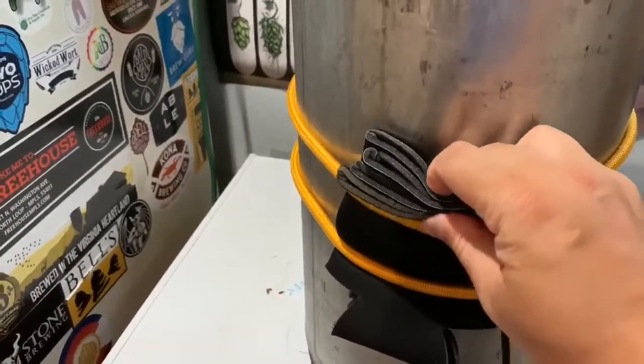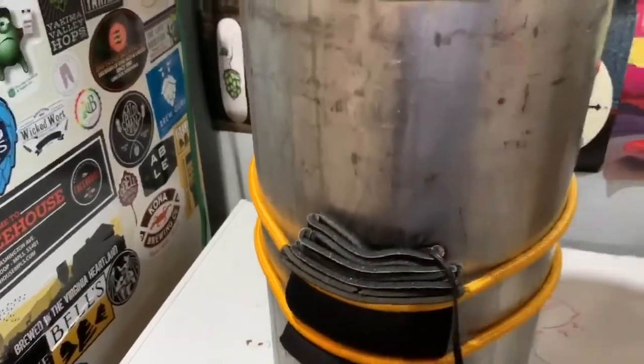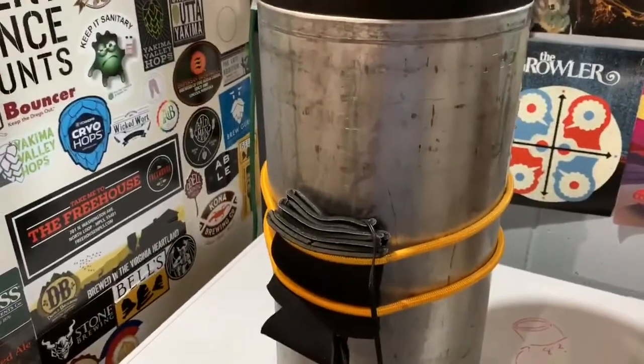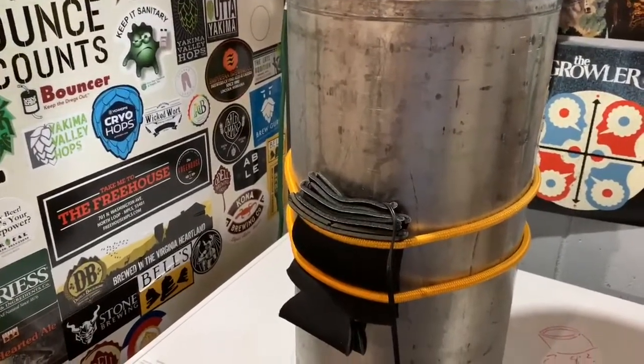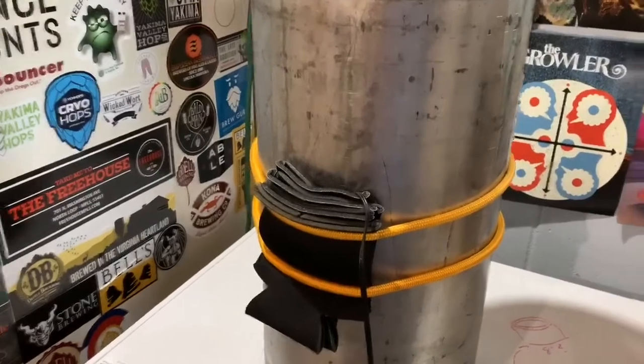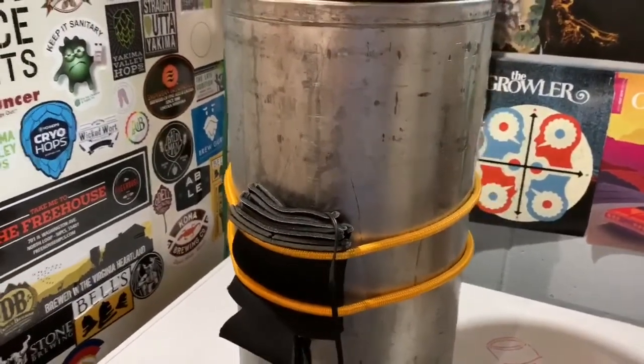I have it on a keg here that's continuing to carbonate naturally, but you can put it on fermenters. Works really well if you have like a brew bucket. Has worked on glass and everything, but it's a really quick, easy way to keep those probes in place and right against the vessel.